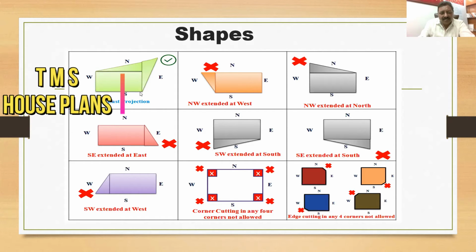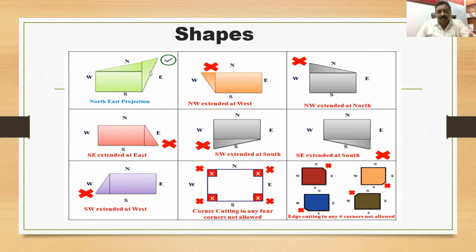This northeast plot is extended. But if you see here, this is extended, this is cut here. Southeast is cut, northwest is cut. What happens is they will not have proper finances. They will have problems with liquid cash. They will have problems with banking. They will have debts actually. This much extension is not permitted.